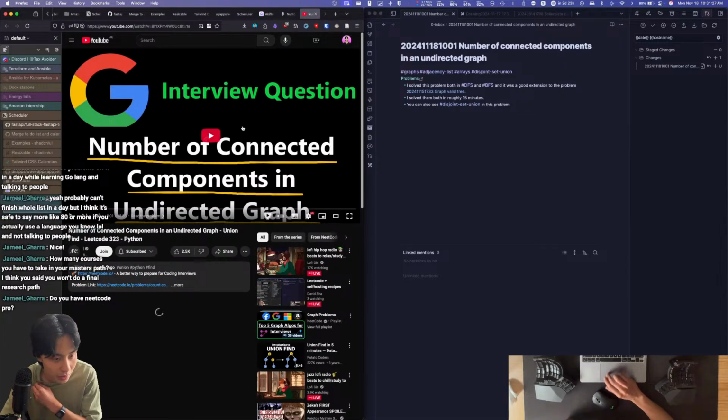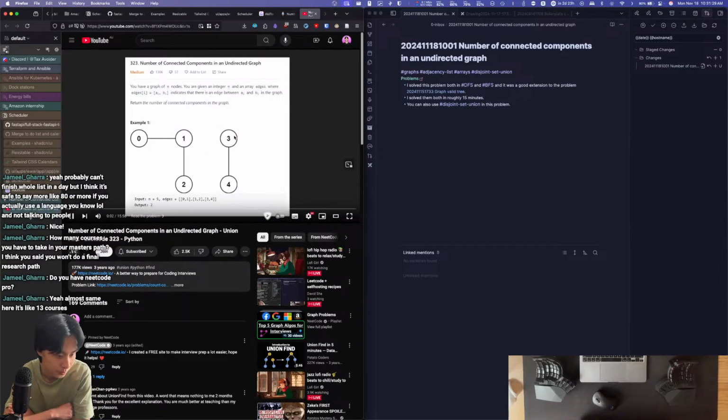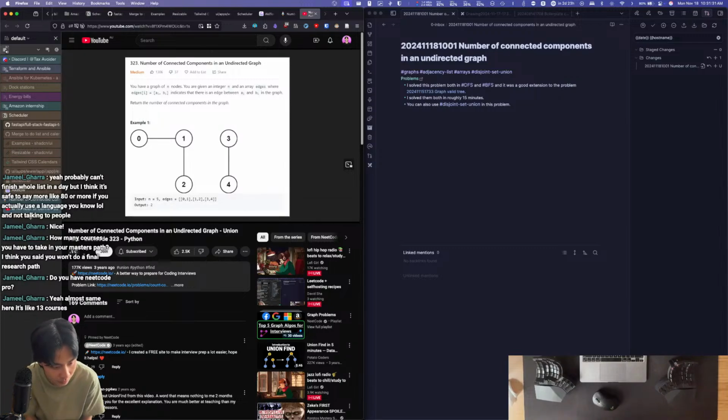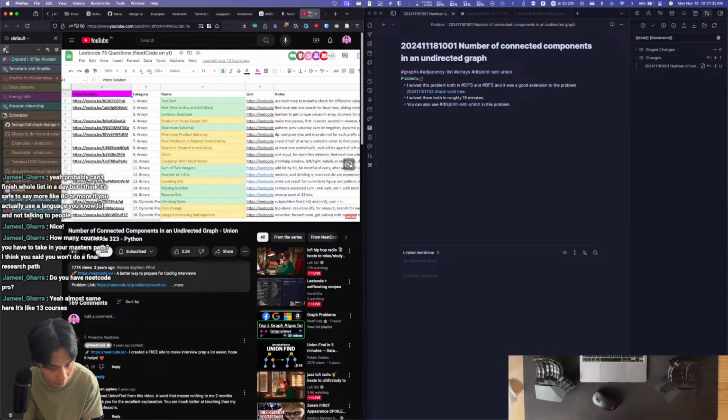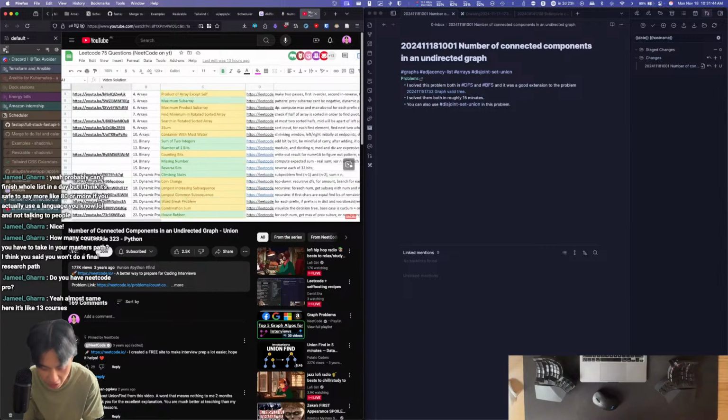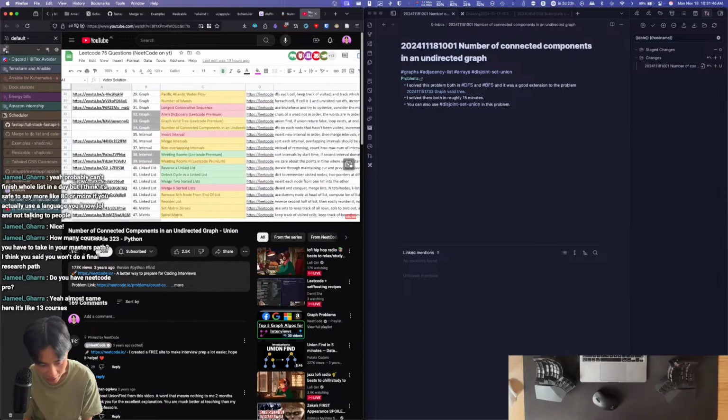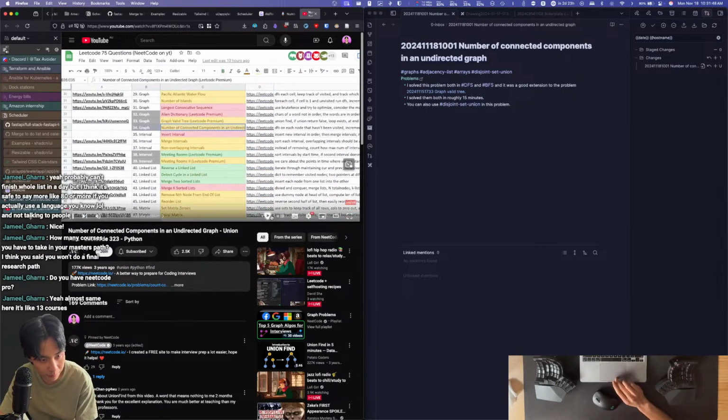Okay. Let's have a look at this problem. Let's write some more neat code today. So today let's solve number of connected components in an undirected graph. And yes, this is once again a problem from the Union Find 75 list. The link to this spreadsheet will be in the description. If you want to take a look, you can see about 18 people put the solutions for free. That's it. So this is problem 34 from that list, number of connected components.